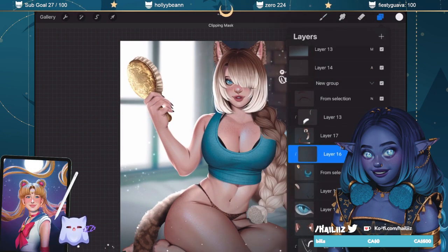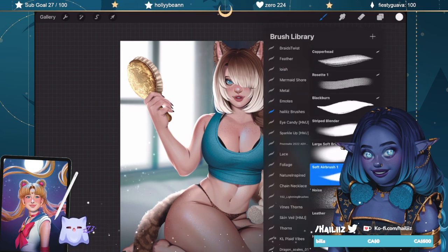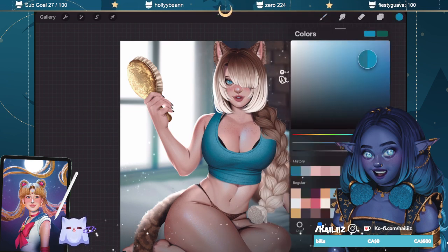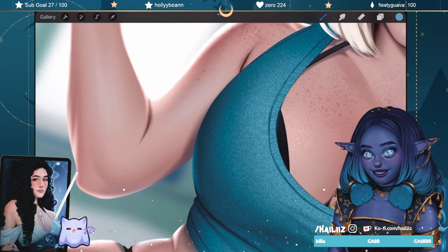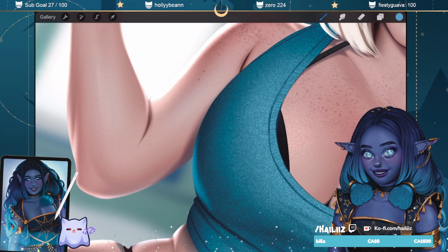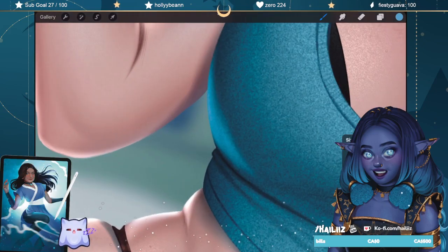And then some more highlighting on the shirt. Now, because the shirt is a bright color, I'm going to use, instead of the white, I'll go like that. Always love more fluff, hell yeah.